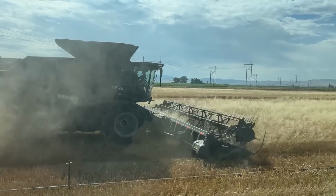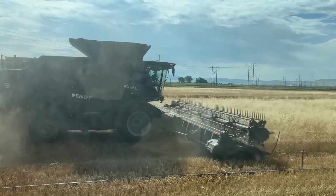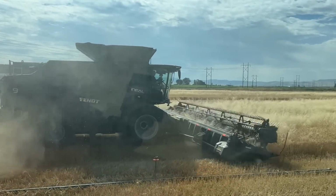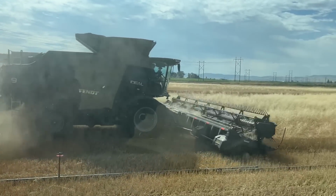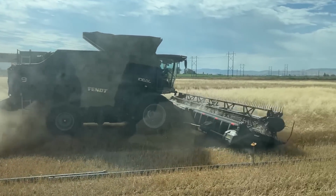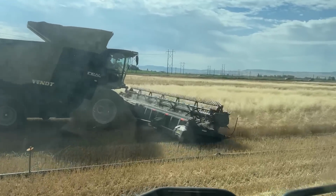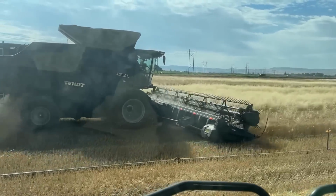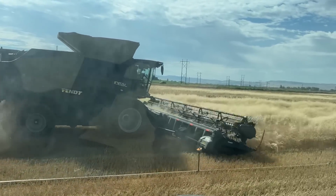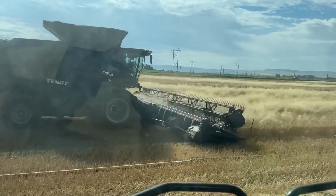The problem with these wild oats is normally you just spray for them, but the wild oats have become resistant to all the sprays. The only thing that can actually kill the wild oats is Roundup, but the Roundup would also kill the wheat, so we can't spray it. This is even a different variety of wheat than our other fields, because we thought that with this variety there's a spray you can use on it that won't kill the wheat. We thought it might kill the wild oats, but clearly we were wrong.